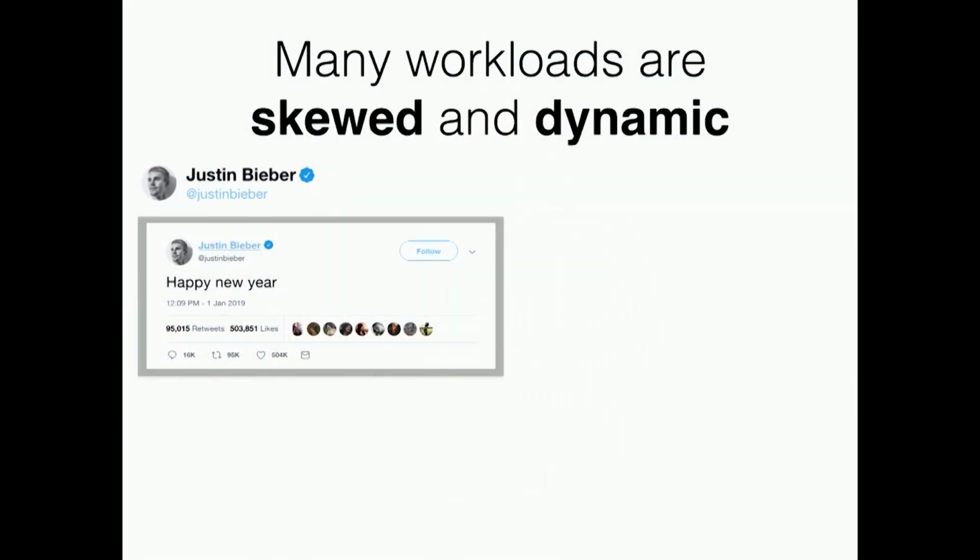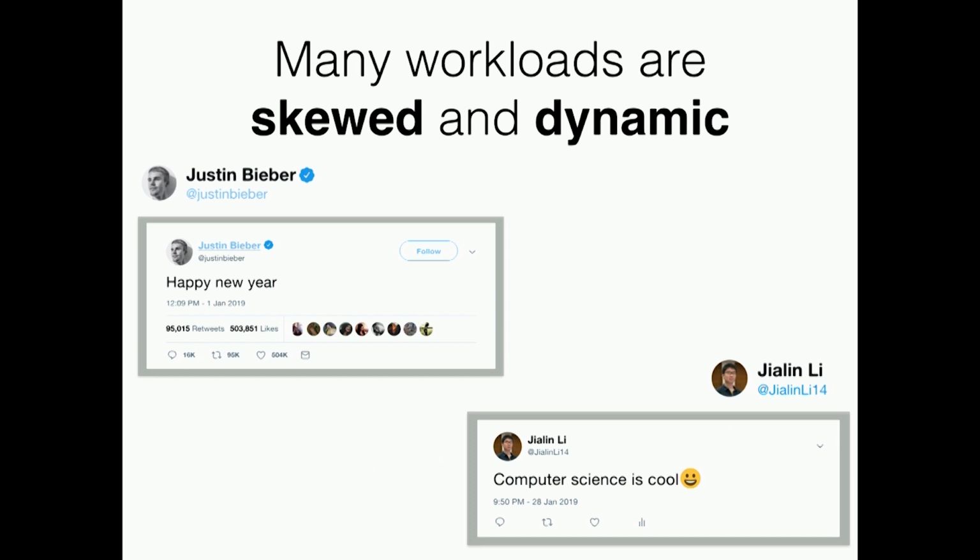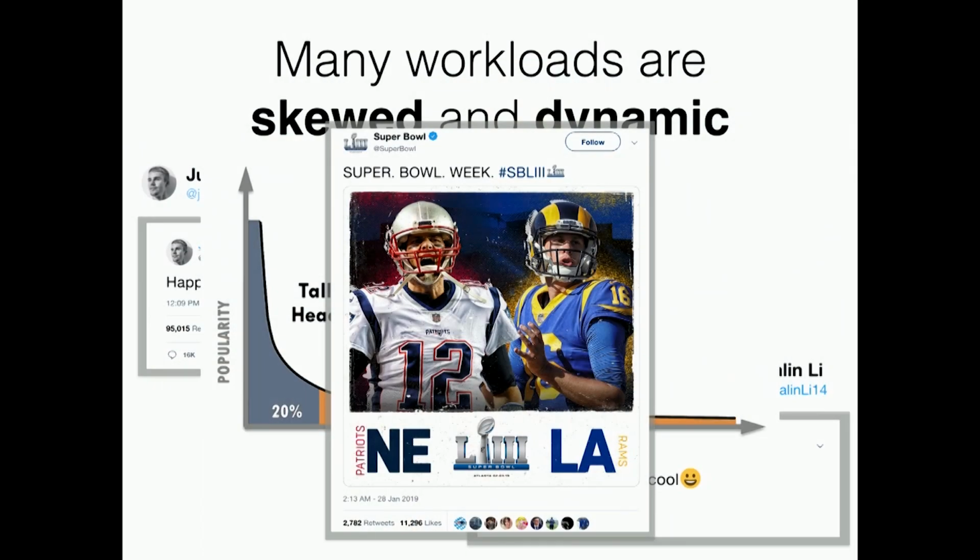As you all know, tweets from a celebrity like Justin Bieber receive millions of requests, retweets, and comments. However, if you look at a tweet from me, it basically gets zero traffic. This phenomenon is actually very common in real life, and we even have a name for it called the power law. It says that a small fraction of popular requests accounts for the majority of the traffic. At the same time, the set of popular items changes rapidly as new trends rise and fall.